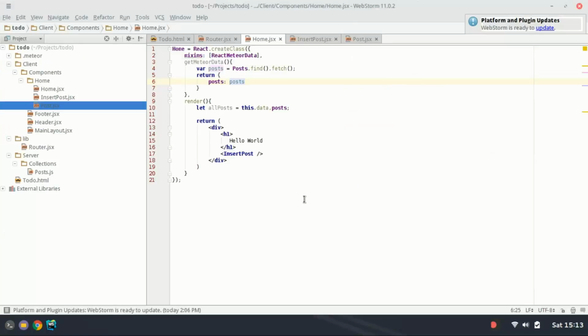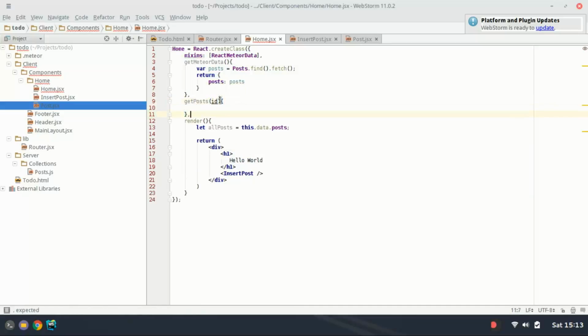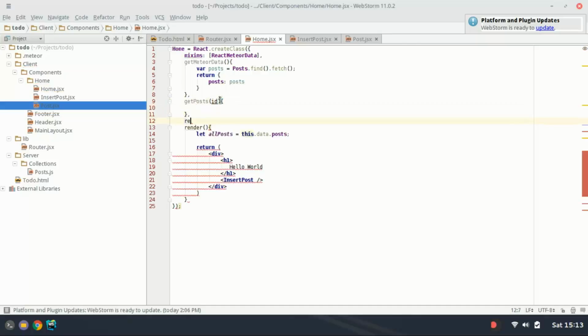So now to render posts, we need to create a couple methods here in the home file. One of them is going to be called getPosts, and we're going to pass it an ID. And the other one is going to be called renderPosts.